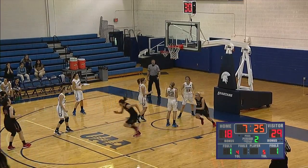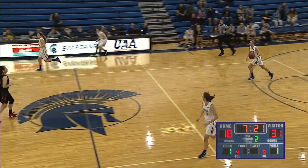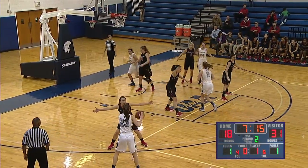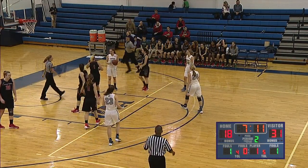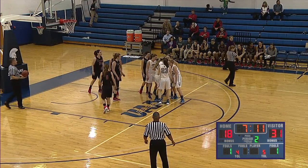Quickly down the floor, it's Poss, and she has just been outstanding. Lindsey Poss with 15 points. And she's getting up and down the floor. I think that's what makes her the most effective. I mean, she shoots an accurate 3, but she gets out and runs and really scores in transition. Push inside, foul away from the ball. Foul's on Poss, that's her first.